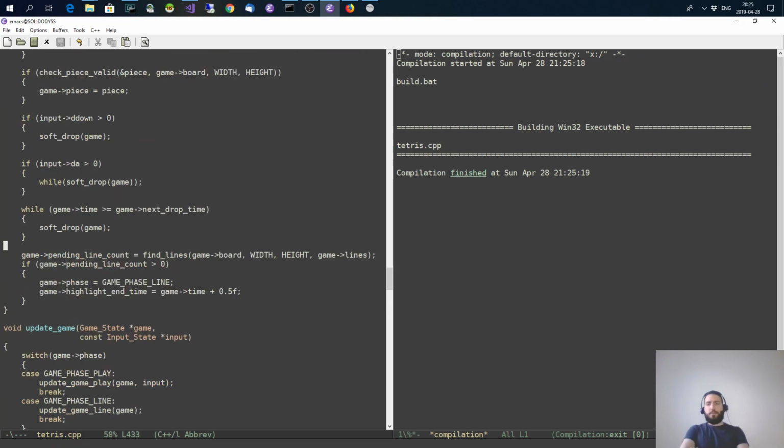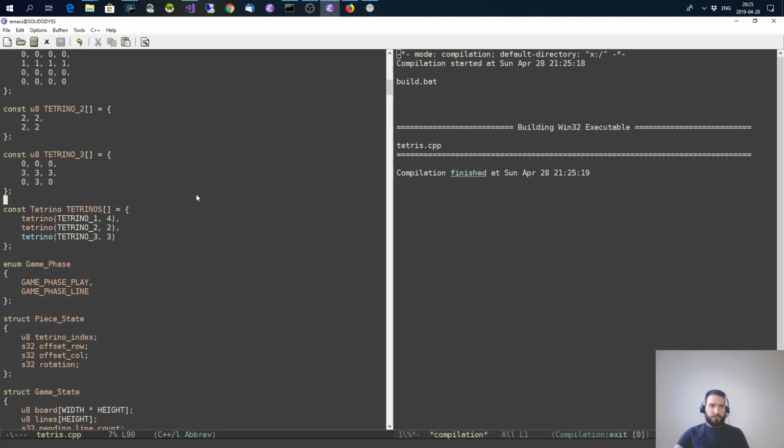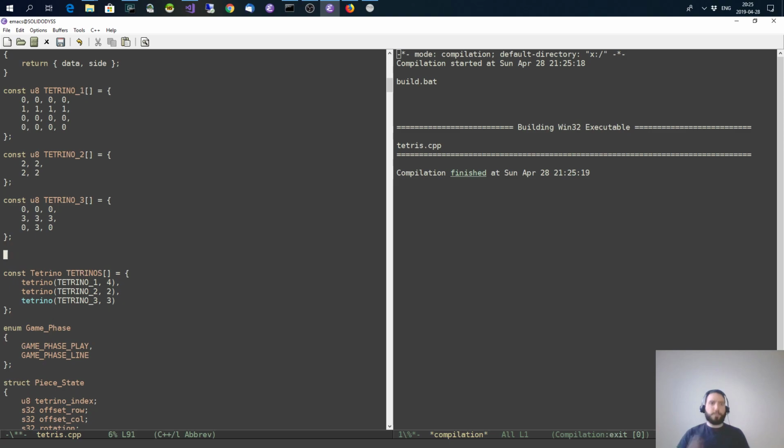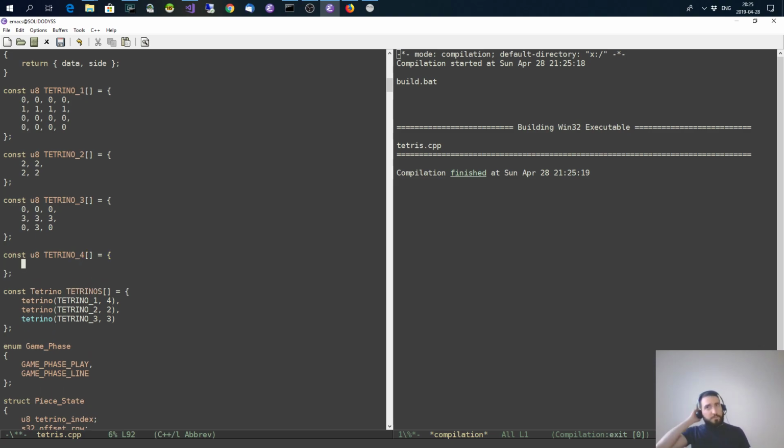Maybe we should introduce the other Tetrinos now that most of the gameplay elements are almost in place. We need some Tetrinos to actually mix things up here. So let's add the rest of them. Tetrino number 4 is going to be, let's do the S shape.